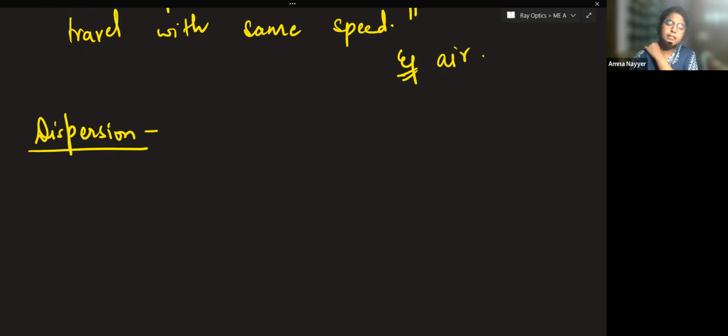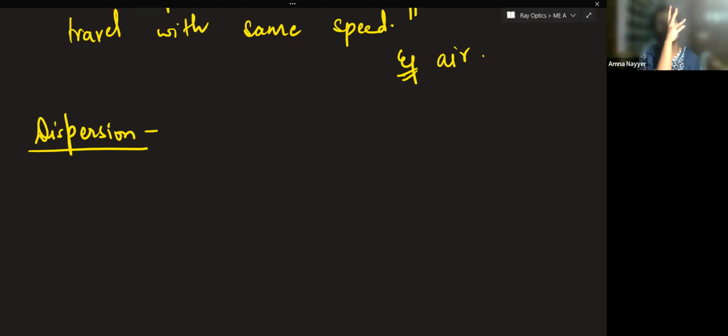See, white light is comprised of all the 7 colors of the rainbow that you see, VIBGYOR. If you combine all these colors, you get white light. This white light that you are able to see is actually a mixture of 7 colors. If these 7 colors travel with the same speed, all the colors will move together, and you see a single common white light. But if you change the speeds of all of it, then what will happen? Different speeds will be there, and you will be able to observe different colors.